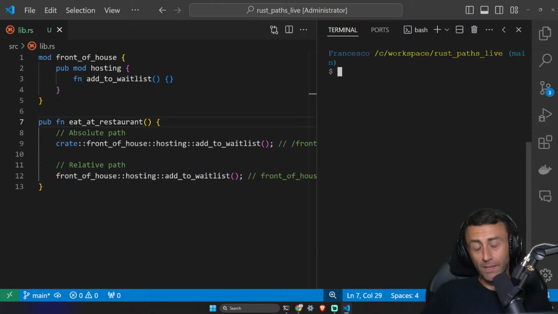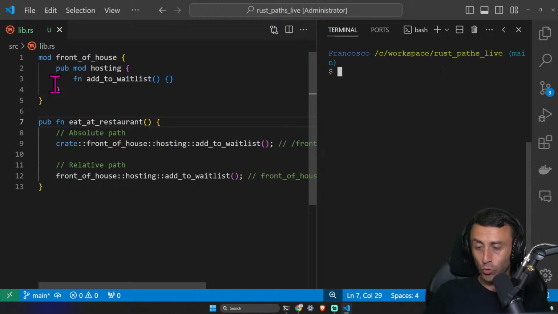We did a similar example last week. And understanding this is crucial because we need to understand not just the paths but also the scope, and private and public in modules, or I would say what is the default behavior.